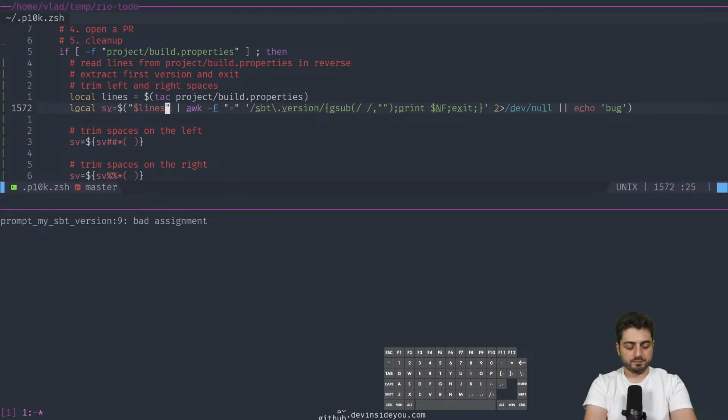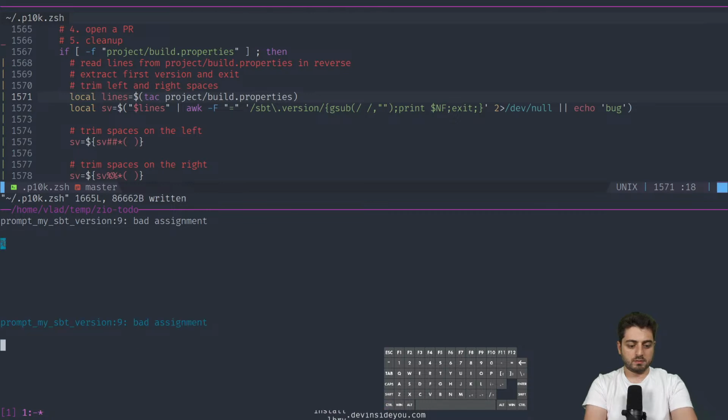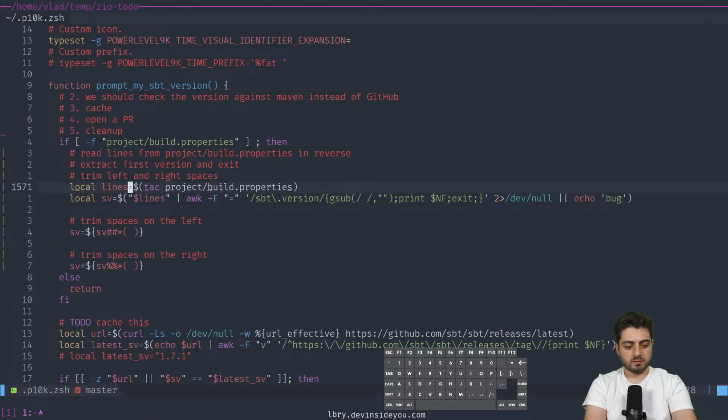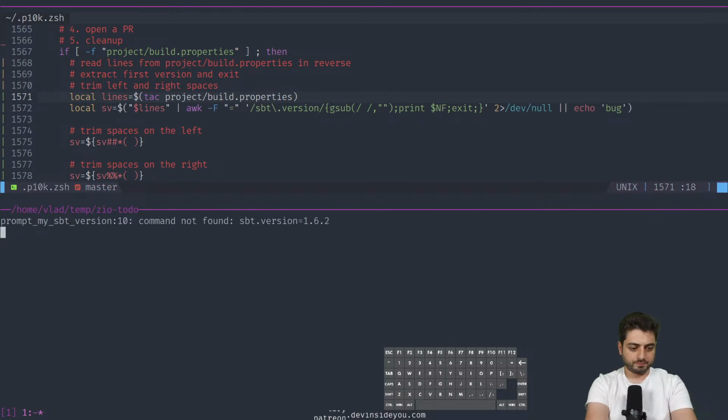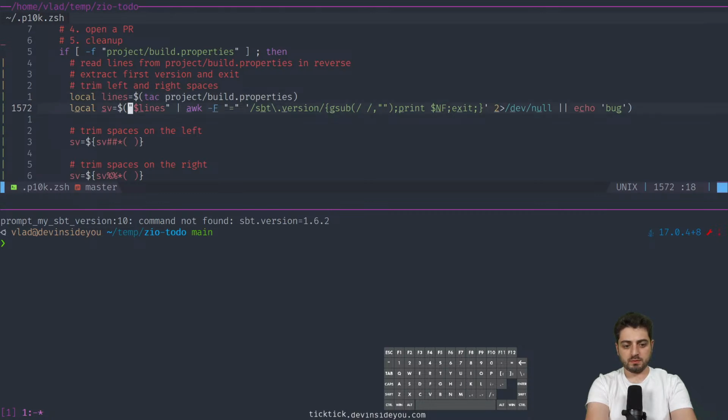Oh my god. Hold on. Do I need to have... Command not found. Okay, so now it thinks that this is a command. Why does it think that this is a command? Because of the dollar?